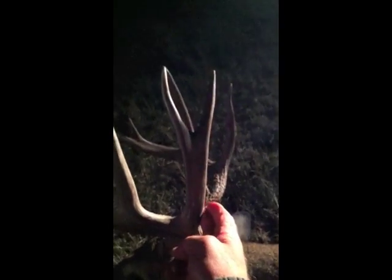Let me turn this camera around. There's a better view. Look at that G2, got that claw on that. Nice long 3. Little claw out there on the end. Not too bad. Not super wide, not super massive. You see he's been rubbing on an old tree a little bit right there. And not too bad all in all. There's a little view of him, kinda.